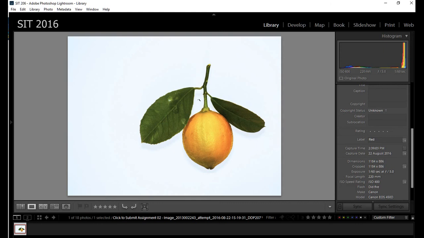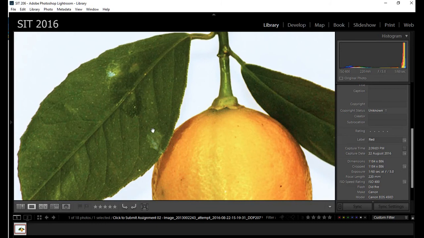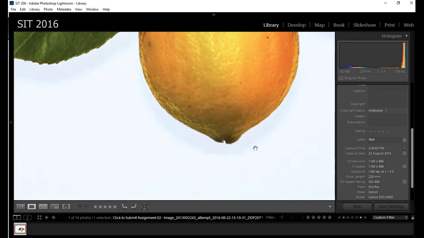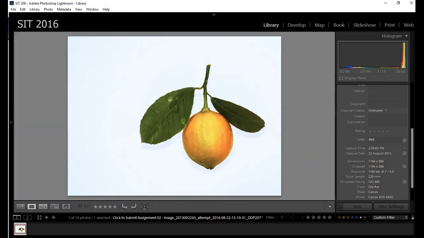The idea of having the leaves on the fruit are a really good one, but you want to make sure you clean them and get rid of any of the, well, bird poo potentially on it, and you also want to make sure that it's a really nice ripe piece of fruit, and in this case you've got quite a lot of green on the underside there. So there's lots of things that you could have done to improve, and some of that is in your preparation and some of it is in your technique, but yeah, there's certainly some good stuff going on there, but you need to make sure that you're nailing all those basics as well when you're dealing with this, and just double check things like image size when you submit them as well.